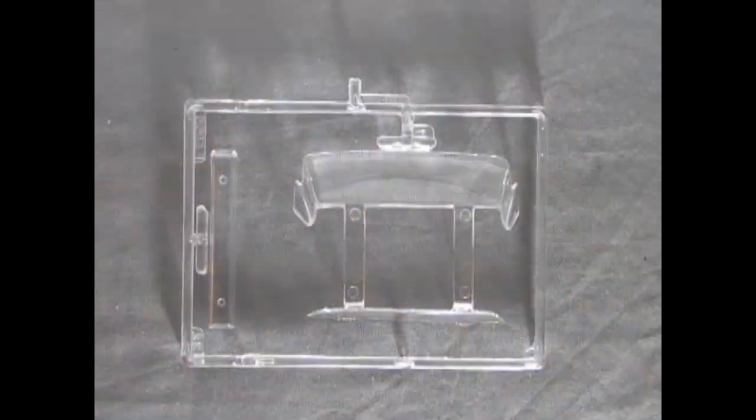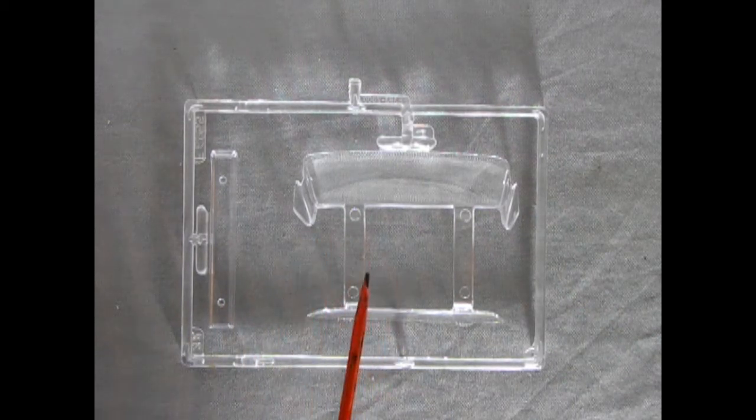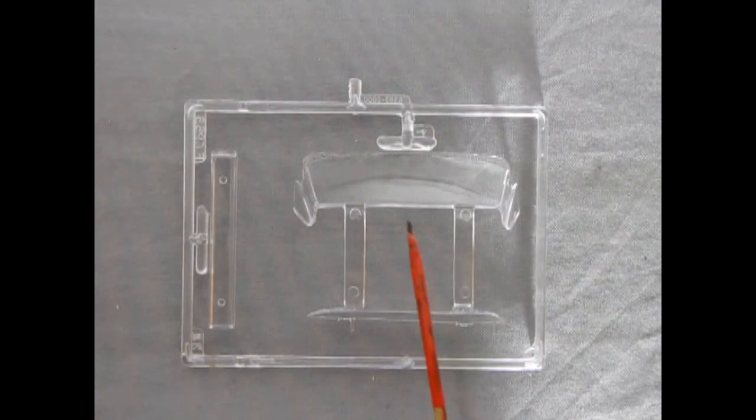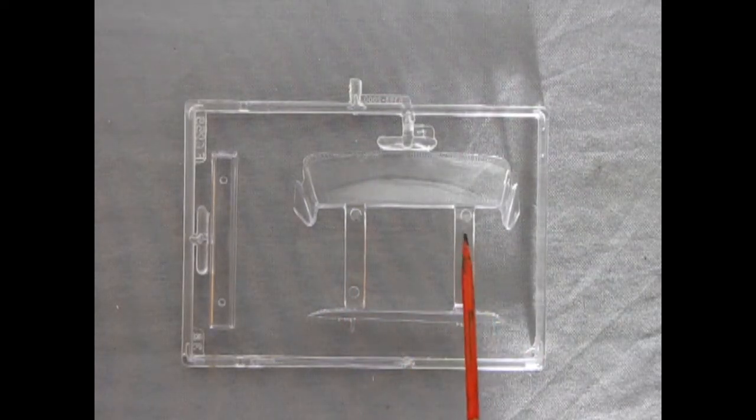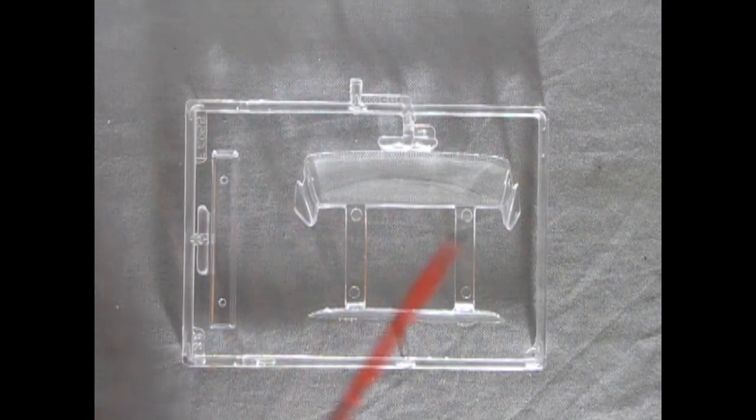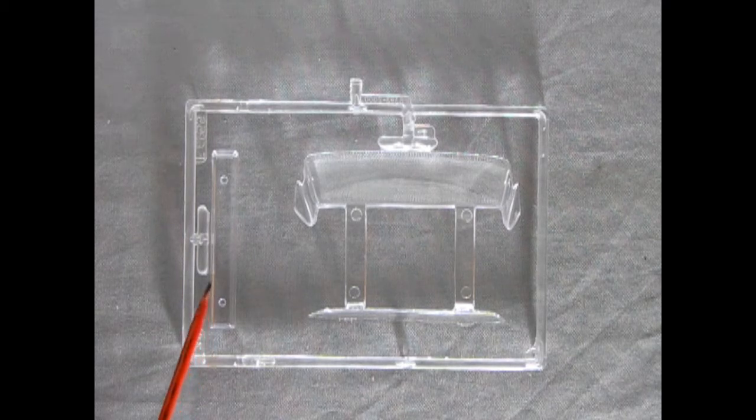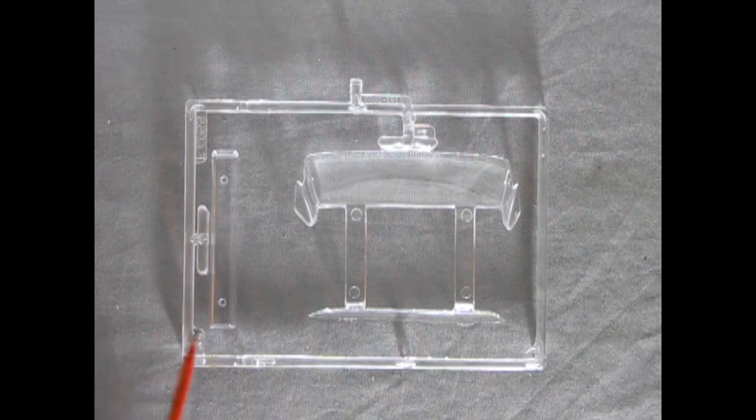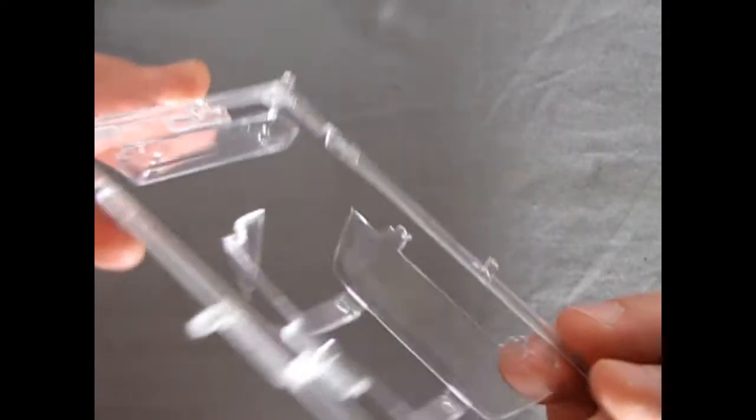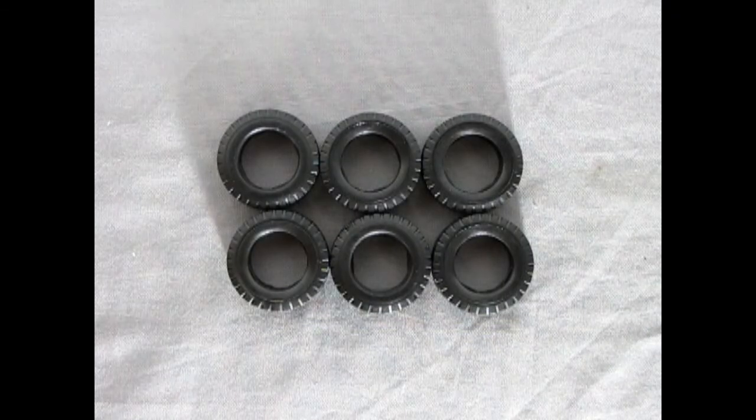Next up we have our glass components for our tow truck. As you can see, the windshield and the rear window are attached with these nice rails. You could remove them if you want, but for ease it's always nice to keep them in. Make sure you get rid of the mold marks up under here. The side windows are also molded in, so this will click into the body nicely. There's our little light bar up the top. You could paint this with an amber or maybe red and blue or something like that, but again very simplistic and very easy to do.